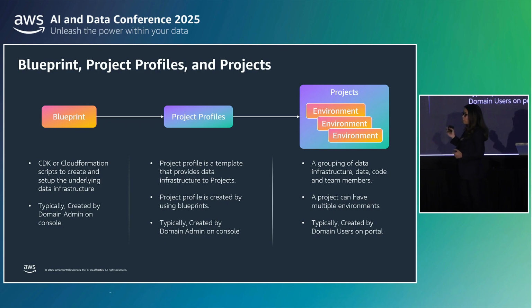And then the last one is projects. Projects is the one that the data persona will create when you're going into Unified Studio. So the data persona will have a goal that they want to achieve within the project. And then you create a project, but now you have the choice, right? You have the template. You don't have to think about what tools you want to use. You can choose from different project profiles that are made available by your domain admin.